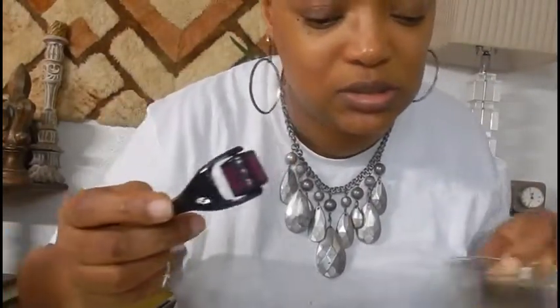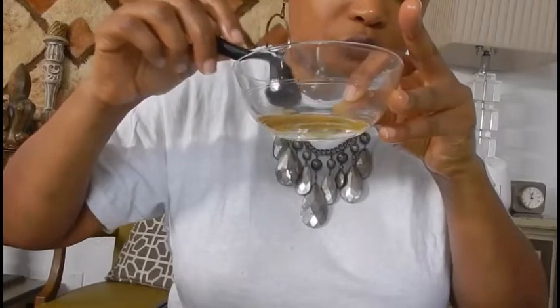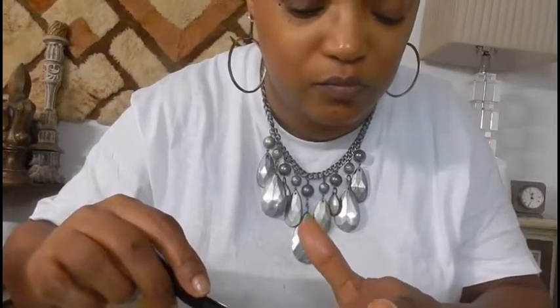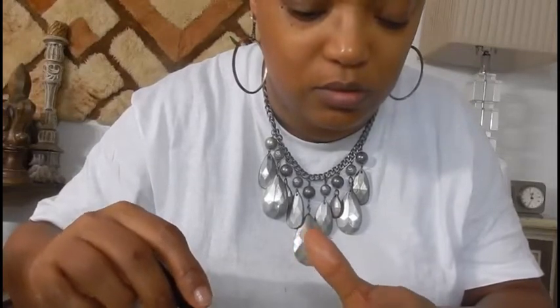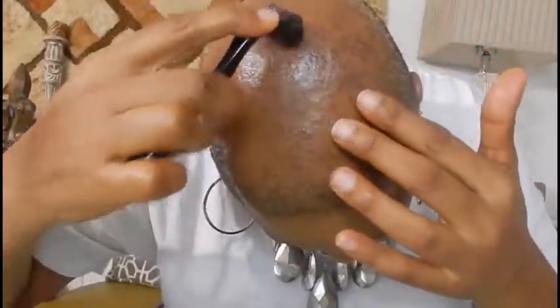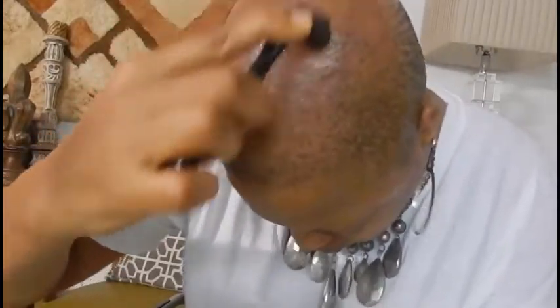But I like to just, I don't know if you guys can see that, I like to, and don't let your needle touch the bowl at all or scrape the bowl. So I'm going to put this down and I just roll it in there. And I just like to sterilize it in between passes. I'm going to put a little more pressure. I feel like I need the pressure because the needles are not that long.